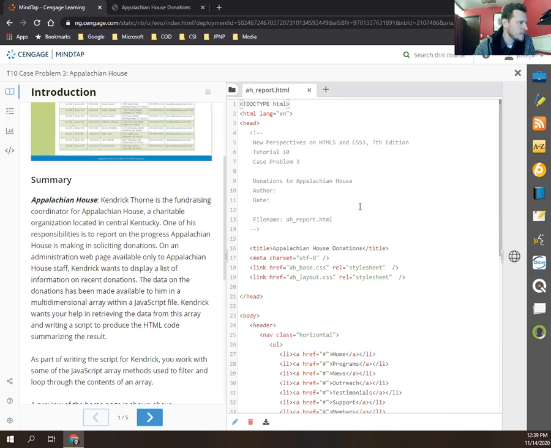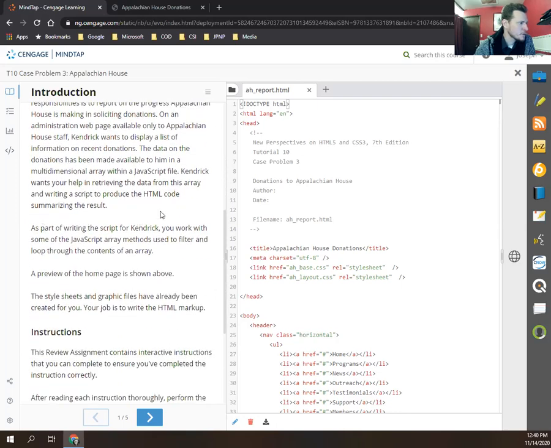The data on the donations has been made available to him in a multi-dimensional array within a JavaScript file. Multi-dimensional array, very nice. Kendrick wants your help in retrieving the data from this array and writing a script to produce the HTML code summarizing the result.